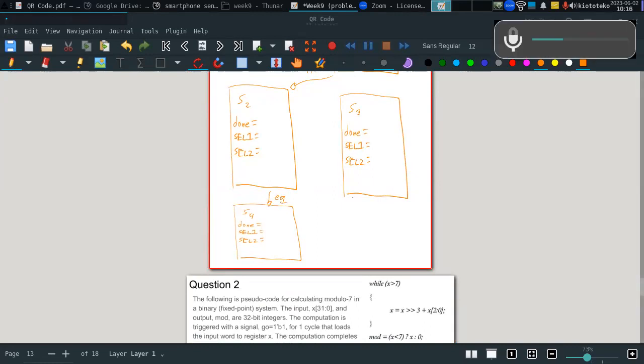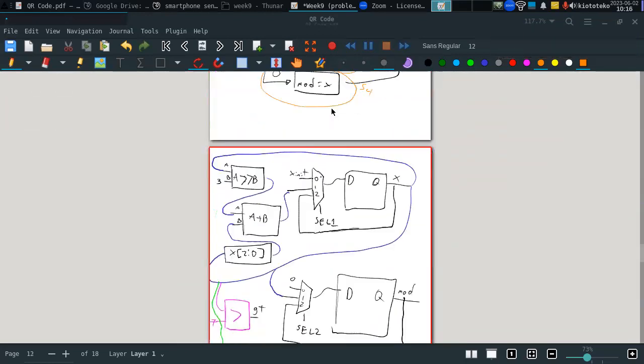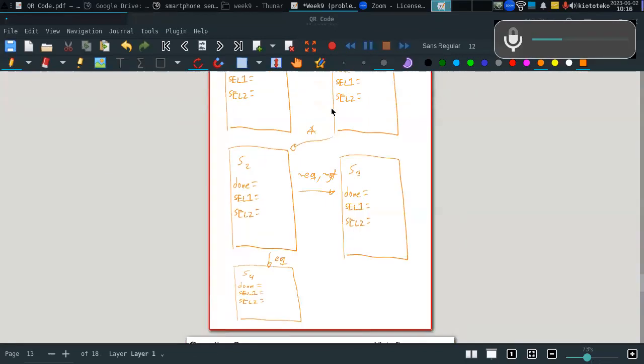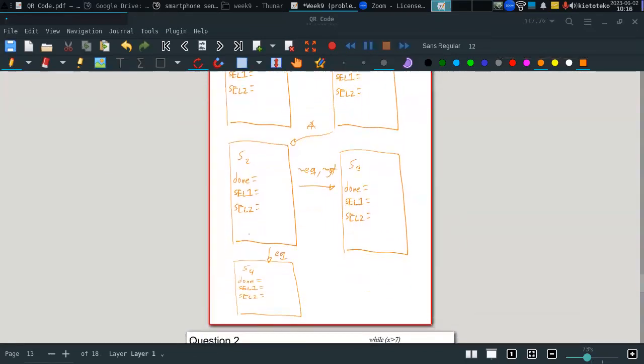You have the equal signal. If you have neither the equal nor the greater, you go to these states, and these 2 states should go to state 0 again to reinitiate the circuit, automatically.